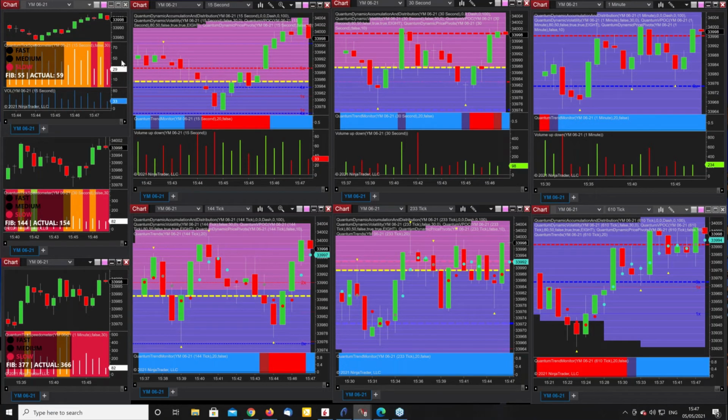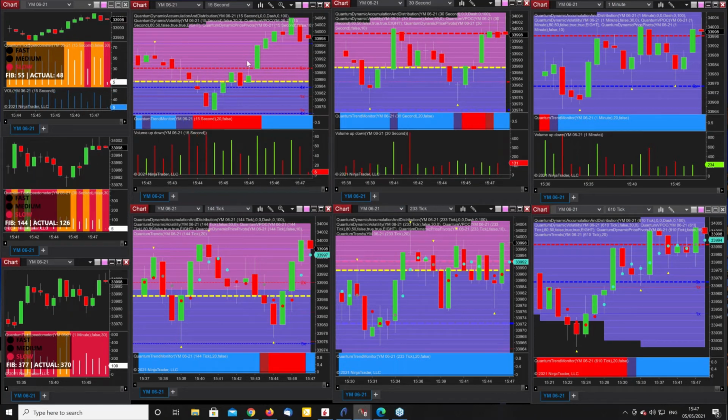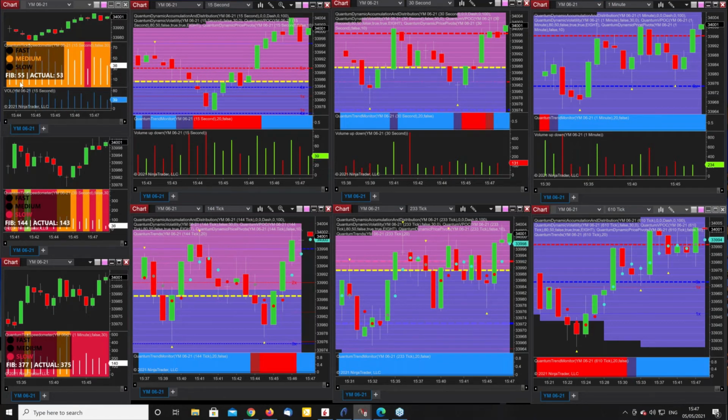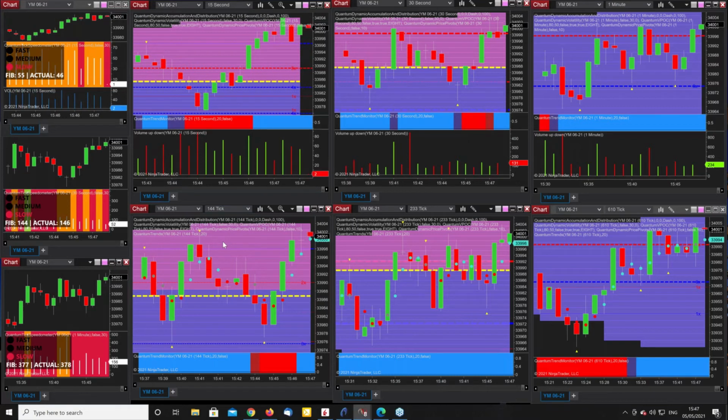This is the way I tend to use it for trading indices or commodities or stocks or whatever it is. I have 3 down the side here. Again, these are pretty quick. This is on 15 second, 30 second, and a minute. These are the equivalent down here. And what the tick speedometer is telling me is it's actually delivering the optimal tick settings. So you can see down here, this is actually on 144, so I need to change that over.